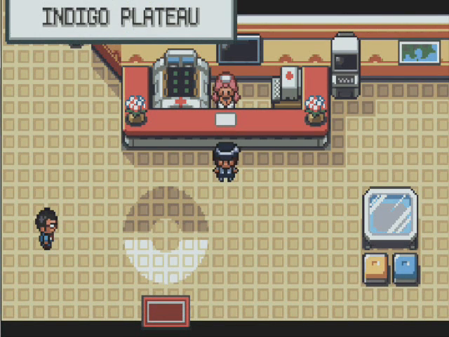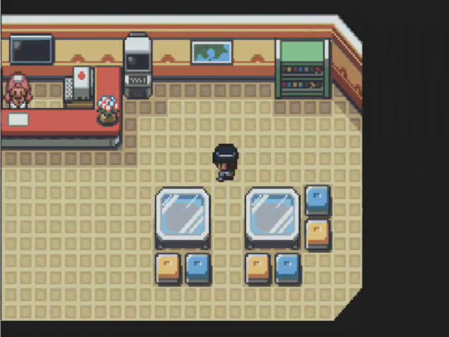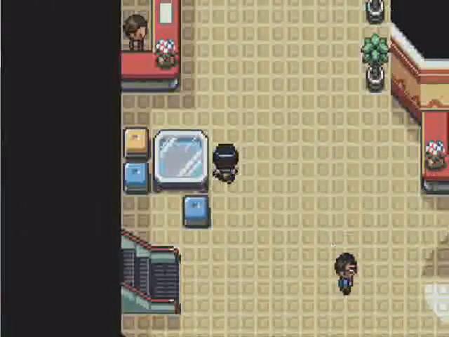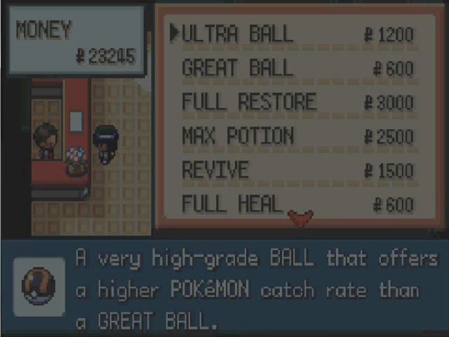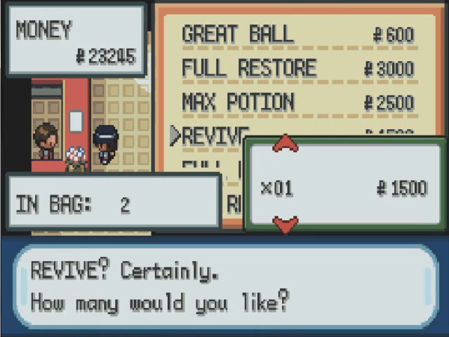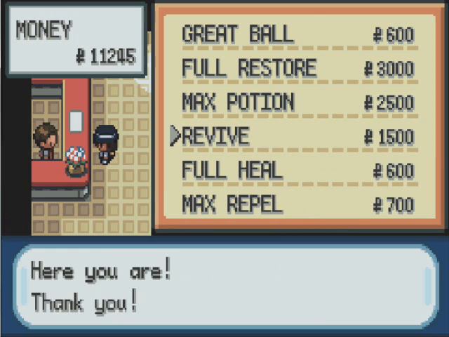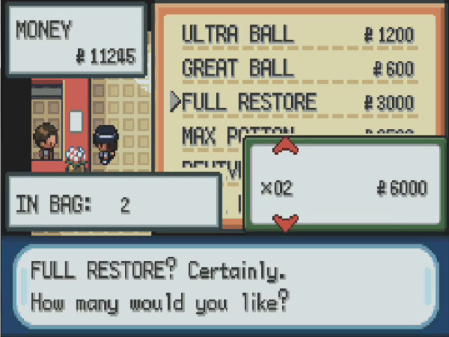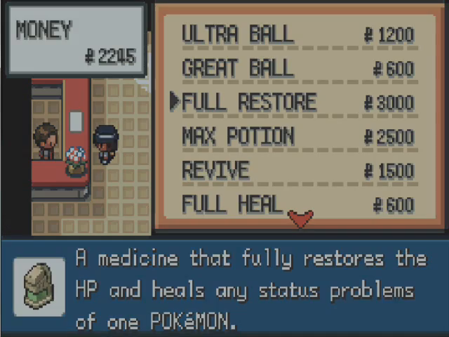In today's episode, we will take on the Elite Four. But first, we gotta go the right way. Alright, right here you can buy items. You can get whatever you want. I'm gonna get me some revives, and I'm gonna get some full restores. That should be enough. If not, then I'll come back later.